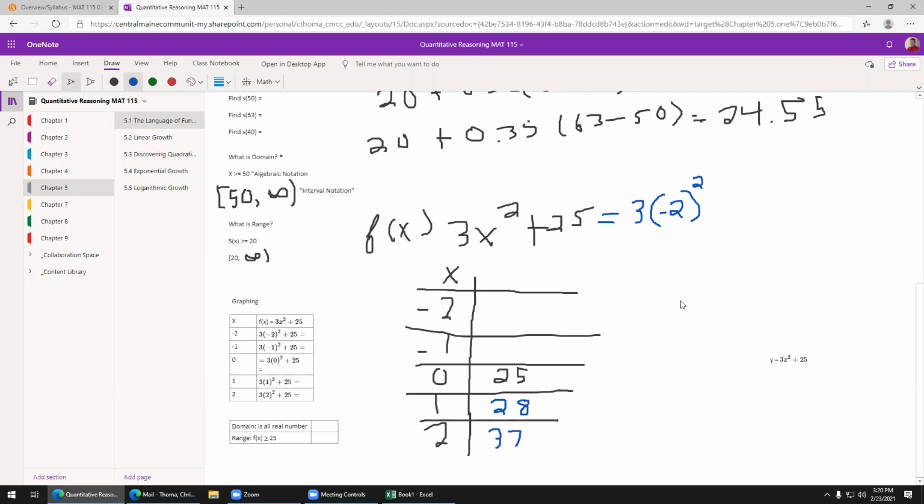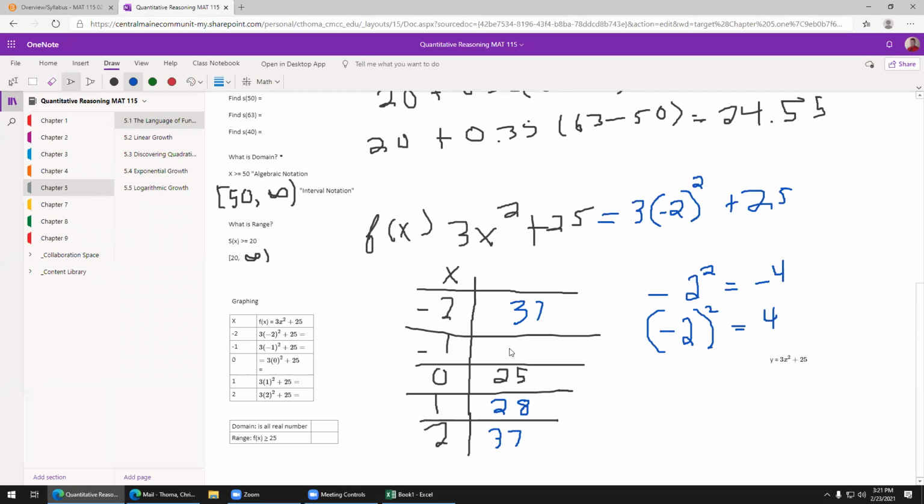When I teach algebra, I always ask, what does -2 squared equal? Almost everyone tells me 4. Isn't it -4? This is why you must put in the parentheses, because if I want to square -2, that's where I get 4. So when we're dealing with functions, you must always put it in parentheses. It's going to be 3 times (-2) squared plus 25. Well, (-2) squared becomes 4, times 3 is 12, plus 25 is 37.